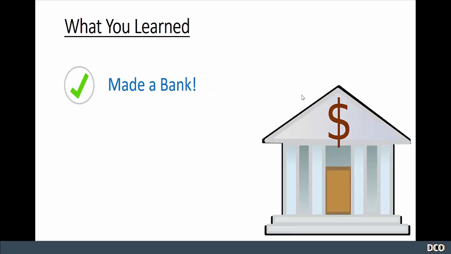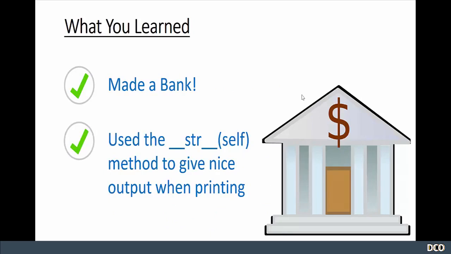After that, we made our very own bank. And what we did was we made bank accounts. You had your current account and your savings account, and these inherited from the superclass, which was just a general account, just a very average account. And we gave in again the specific data that made the difference between a current account and a savings account, which in this case was the overdraft. And when we put one of these instances or one of these account objects in the print function, we saw that it came out quite ugly. So I taught you about the __str__ method that allows you to control how the output looks when you print an object. And that was it, to be honest, you guys.